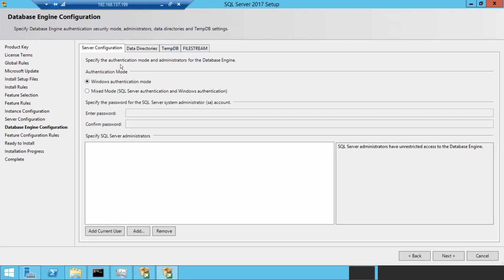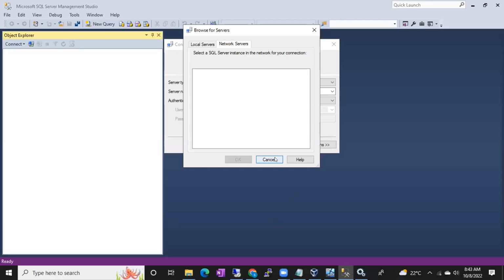As of now, I'll just give you a very brief idea about this authentication. We have a separate topic called security. In the security concept, I'll explain with the diagrams how Windows authentication will work, how mixed mode authentication will work. Simple words in one word means Windows authentication. See here, this is my local instance.